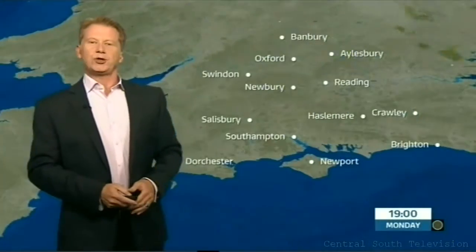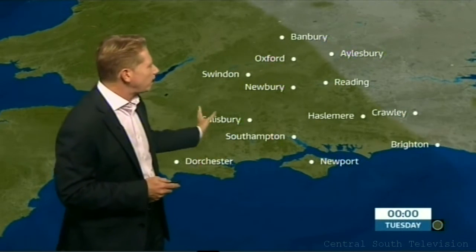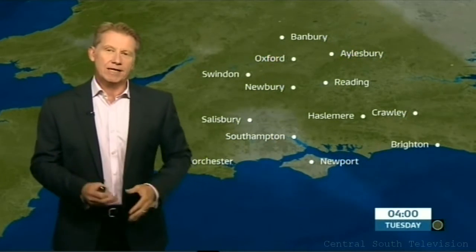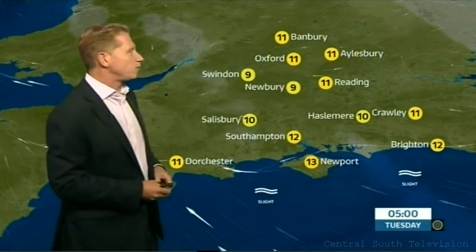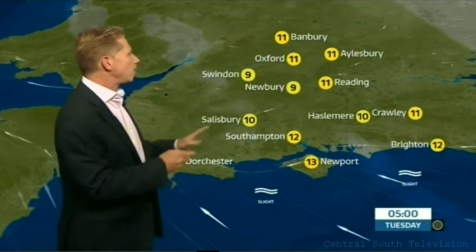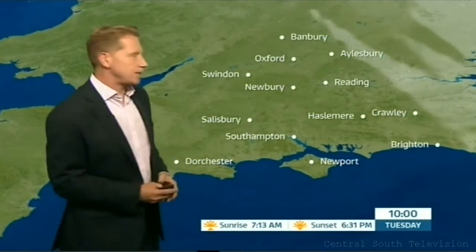So we will see a bit of extra cloud developing overnight, but the low pressure and the rain stays way out to the west and we just get a trouble-free day. Overnight tonight you will notice that the cloud starts to thicken up from the west — you can see that cloud shadow working its way across the region. Last night was very cold, we got down to minus 0.6 degrees in parts of Oxfordshire. Tonight for the most part we're going to be up into double figures, though in some rural spots we will dip down to around seven or eight degrees, and the winds will stay light.